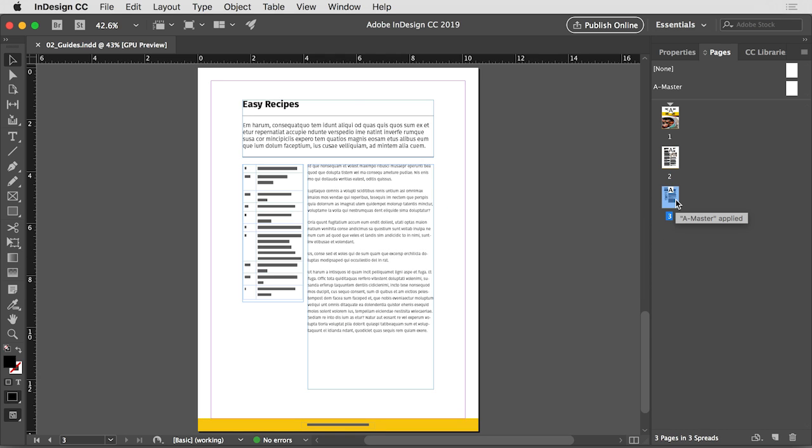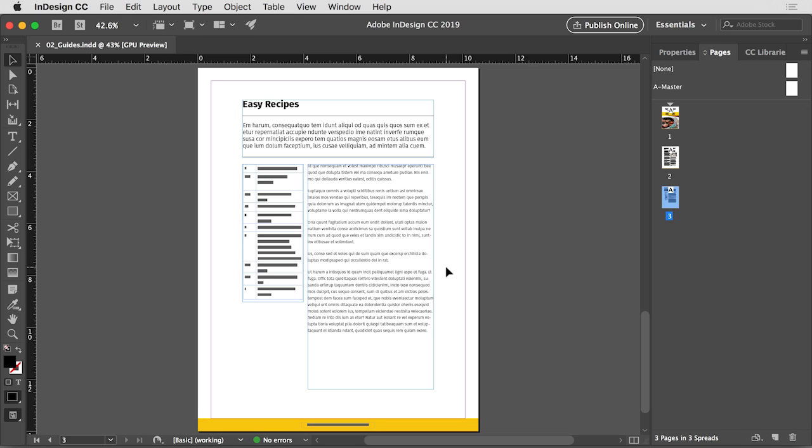Double-click the page 3 thumbnail, and you'll see that the page 3 layout is similar. But again, no guides are in place to help position the text frames. If you were going to create more pages with additional content, you'd likely want the frames on those pages to be arranged similar to these. But that would be tedious without some guides to help.